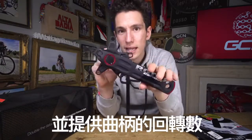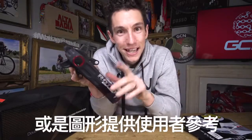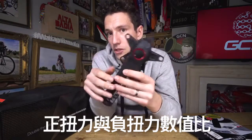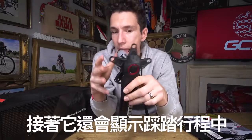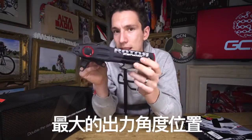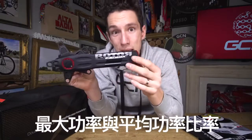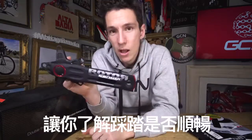What about all that other data I was talking about? Well, in addition to those eight strain gauges, there is also an accelerometer in here that will tell the crank speed of rotation. And this accelerometer will actually allow the crank set to measure power 500 times per second. Rotor can then use all of that detail to break down loads of other data using their own software — so it will tell you your torque effectiveness, which is basically the ratio of positive torque on the downstroke to negative torque on your upstroke. And then it will tell you whereabouts on your pedal stroke you are putting out the maximum amount of power, and what the ratio between your average power and your maximum power is per stroke, giving you an idea of your pedaling smoothness.